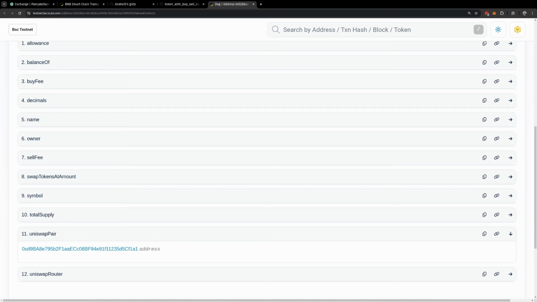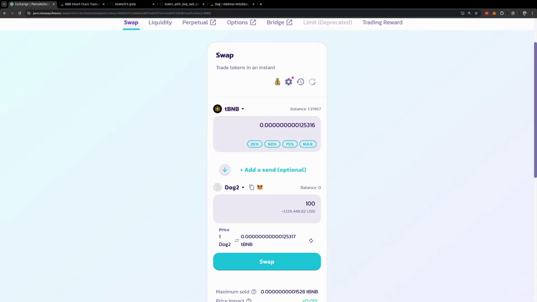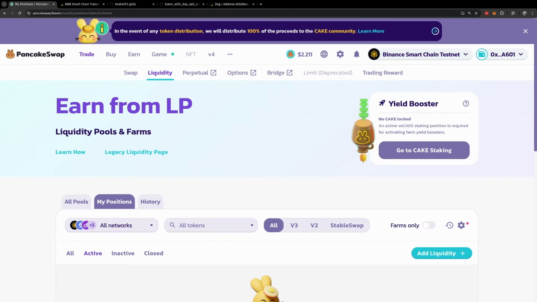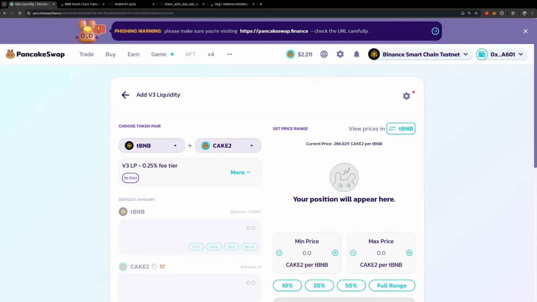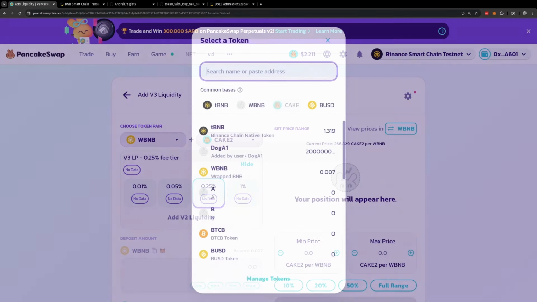So what I'm going to do is go to Uniswap and add liquidity, create liquidity for it. So you would go to liquidity, add liquidity, and here you would select wrapped BNB and your token.